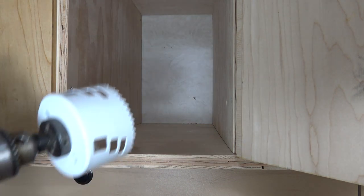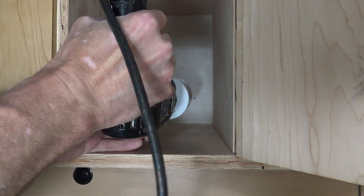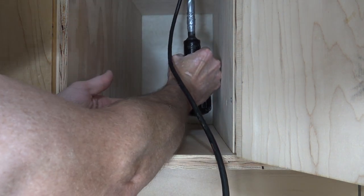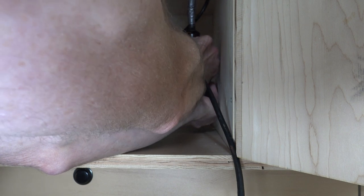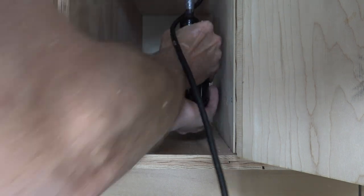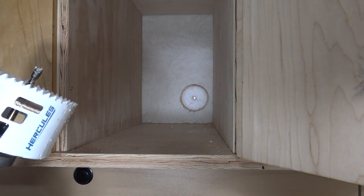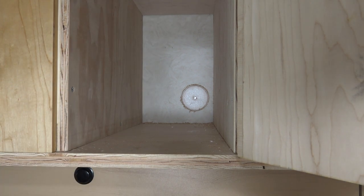So I'm gonna poke this through and hopefully I don't hit anything. I'm gonna start the hole from the inside. That way if I do make a mistake and hit something, I don't have a giant hole on the outside of my camper that everyone can see. All right, I did not hit the frame, so now I'm gonna go to the outside and drill it.